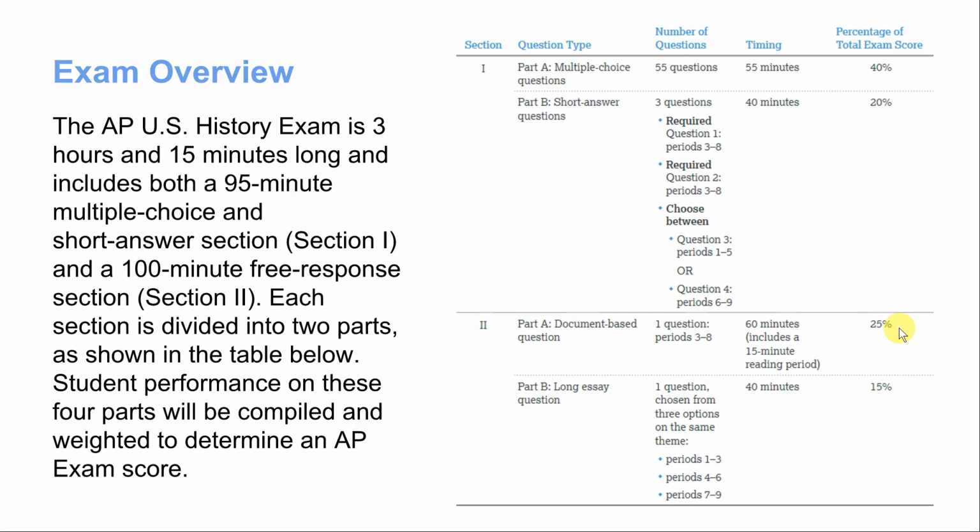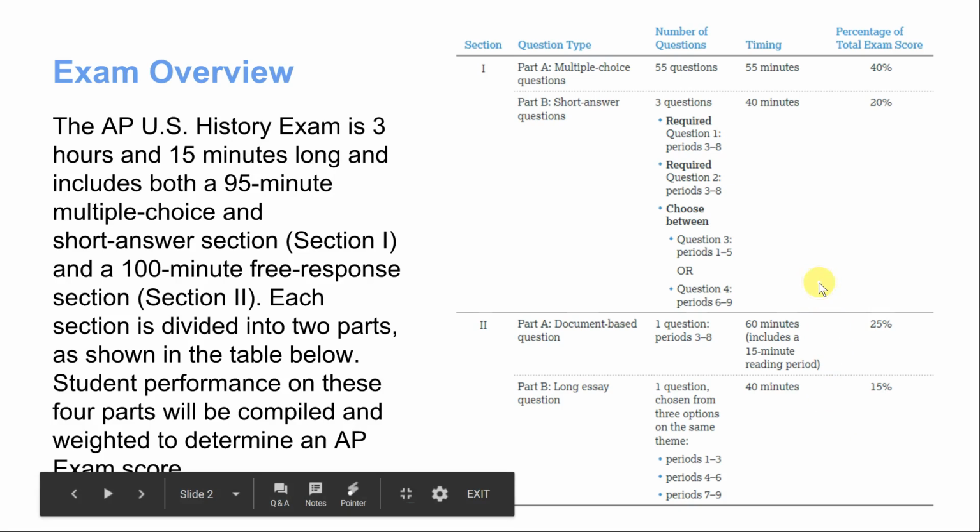I'm all about strategy and getting you to be successful to pass that exam. So what do I spend most time really trying to get you guys to master? Multiple choice and the DBQ. That's 65% of the overall score. If you can rock those 2 things out, you're gold. You're going to pass the AP test, no problem. If you do those 2 very well and you do decent on the short answers and the long essay question, you're going to get a 4 or a 5, guaranteed. But again, really looking at those numbers, 40%, 25%, that's what I really want to focus on.